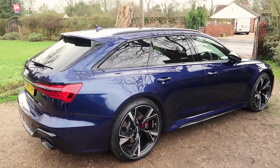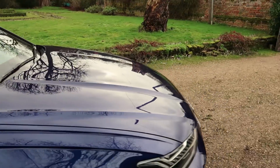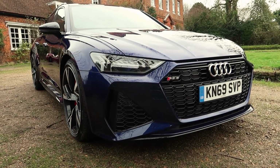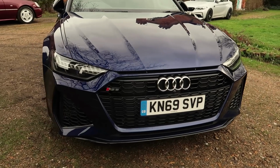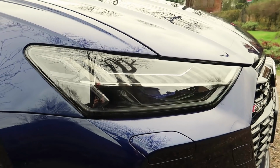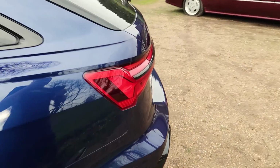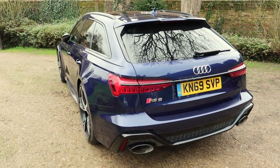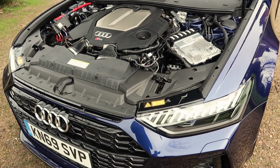This has a black styling pack, so there's lots of black details around the rear diffuser. All the trim is black. The wing mirror caps are black. When you get around the front, the canards and the fake inlets are black. Yes, there are plenty of fake inlets, but as Matt Watson talked about when he first looked at this car, you can't deny that, fake or not, they add so much to the presence and the looks of this absolutely stunning car. I mean, it's just ridiculous. The launch edition also has the upgraded RS braking system. It has black oval exhaust pipes as opposed to silver ones on the stock car, and it has the Bang & Olufsen 3D sound system, which I'm sure I'm going to experience over the next 12 hours or so.